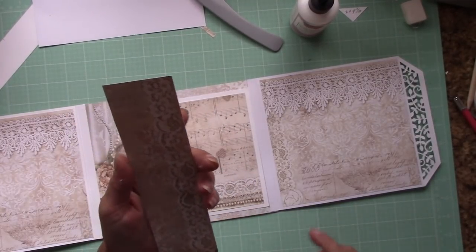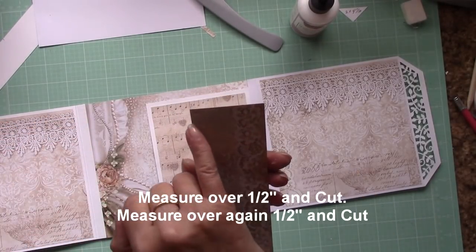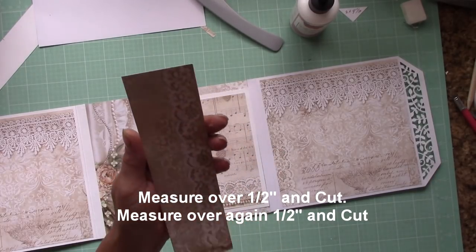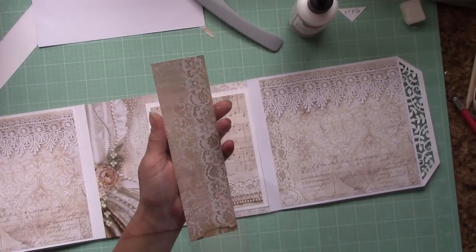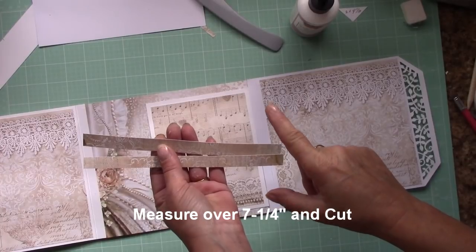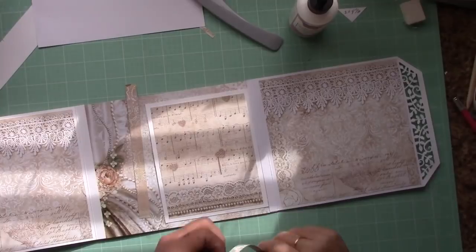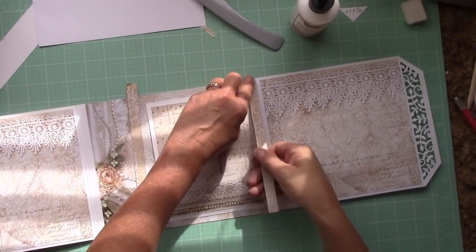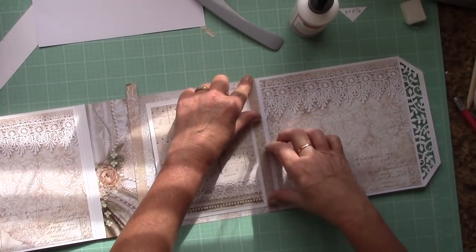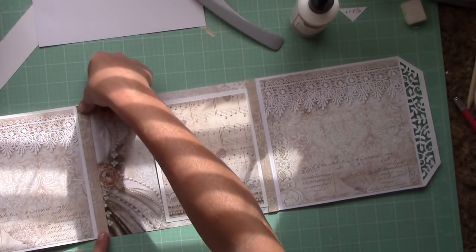So what we're going to do is we're going to be covering the hinges up. So we're going to measure over 1/2 inch and cut, measure over again, 1/2 inch and cut. All right, once you do that, what we're going to do is measure over 7 1/4 inches and cut. All right, we're going to apply glue, and we're going to glue that down over that white little hinge there. Make sure you do not go over your score line. So we'll put one here, and we're going to put one right over here.